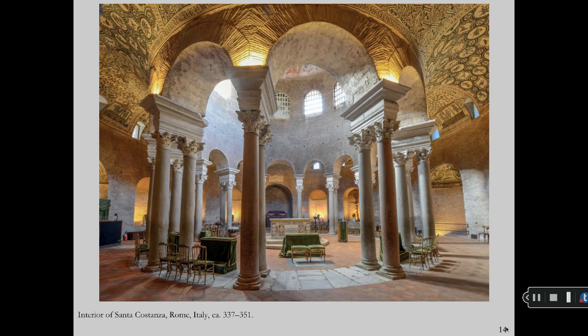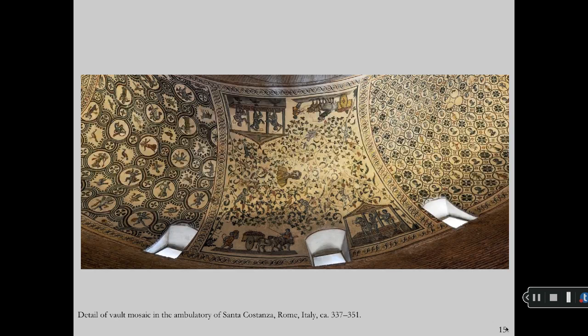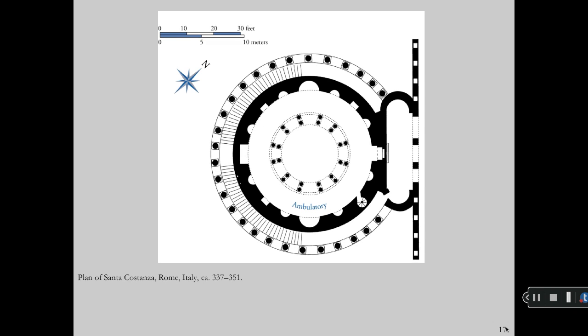Santa Sabina and Santa Costanza across the river were illuminated by clerestory windows. Byzantine architects developed central plan buildings as mausoleums, baptistries, and private chapels, rather than for churches in the east. Santa Costanza was built as a mausoleum for Constantine's daughter. The floor plan of Santa Costanza in Rome.